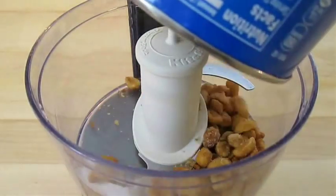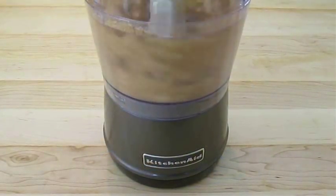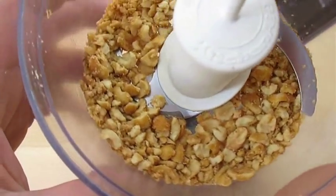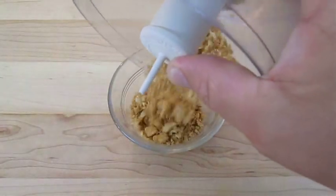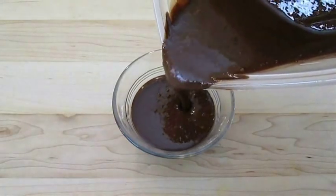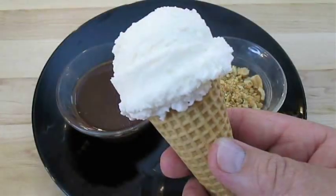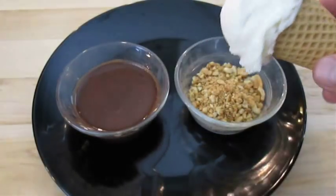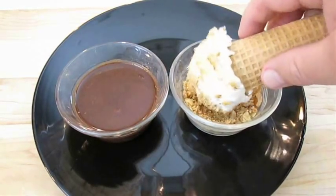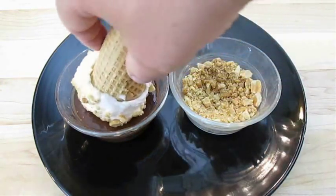One of the things I like to do is add honey roasted peanuts to a food processor and pulse them several times until they look something like this. Then just add those to a bowl and do the same thing with the milk chocolate. Now all you need is some ice cream and a cone. And I find that dipping the ice cream in the nuts first really helps press the ice cream into the cone, so you don't lose it when you dip it in the chocolate. Trust me, I learned the hard way.